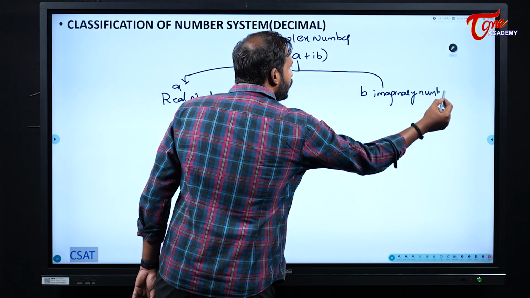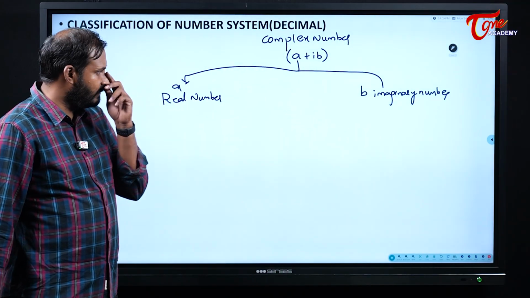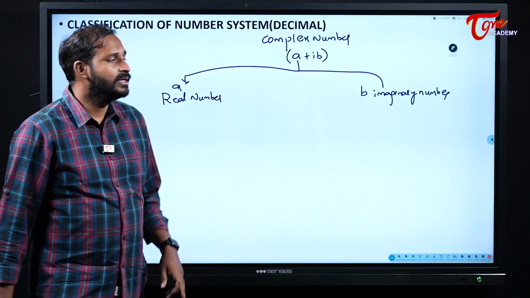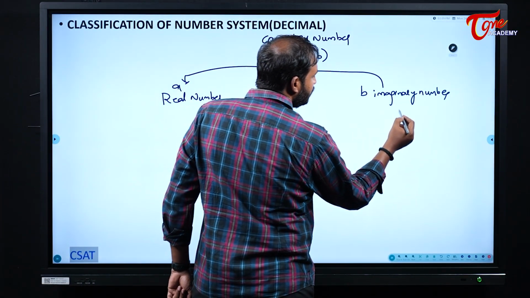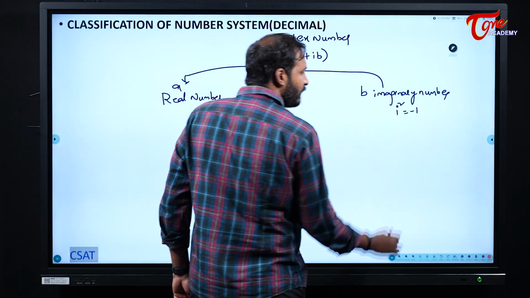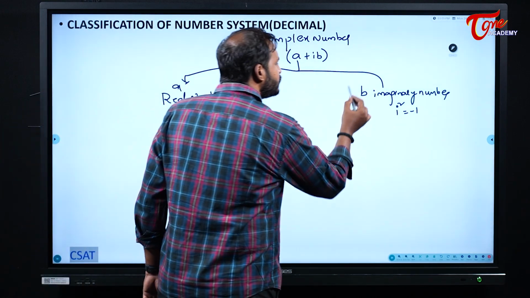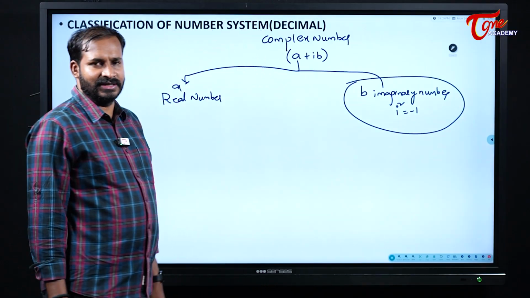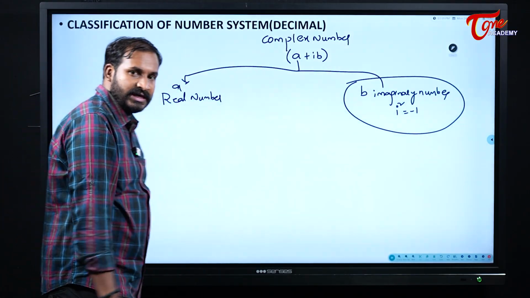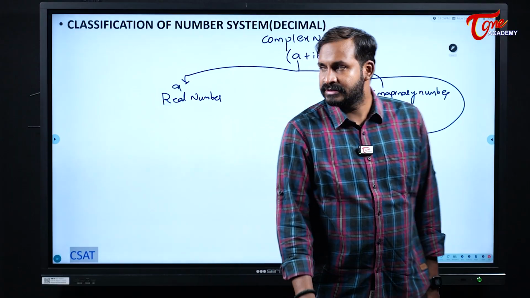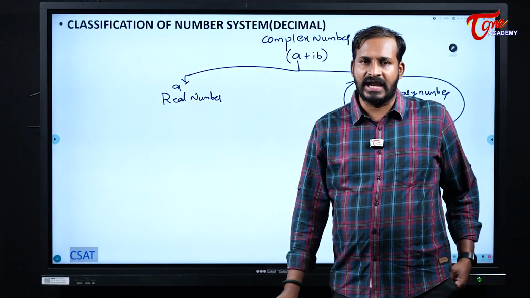Imaginary number. We will not bother about this imaginary number, or learn anything about it, but we will learn only one thing here, that is i square value is equal to -1. That is the only thing you should know here, and the remaining things don't matter much for us. So when it comes to real numbers, from here onwards our actual classification starts.